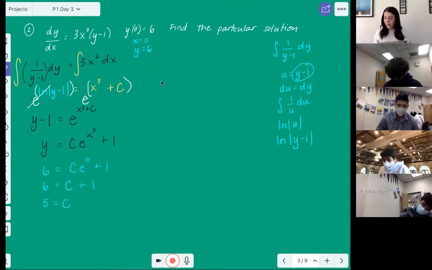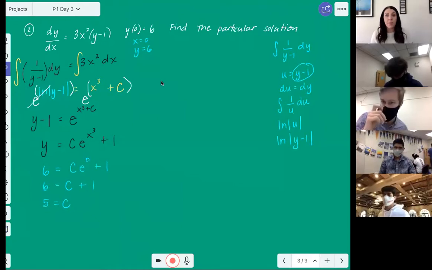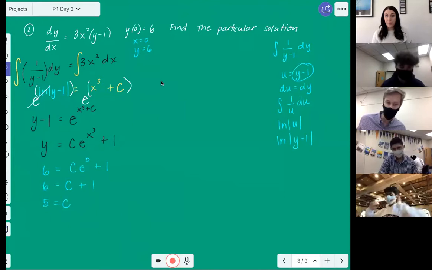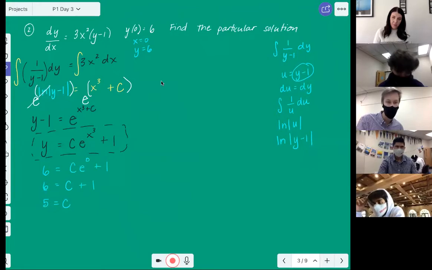Now our final step that we would do, George, would be what? Well, we have to find the c, like you just did, and then. Yep, so we found c, so what's our final step? Okay. So after we find c, then we get the final answer by substituting c into the equation that we found in the third step. Perfect. So here's the equation we found in step 3. So that would be what?